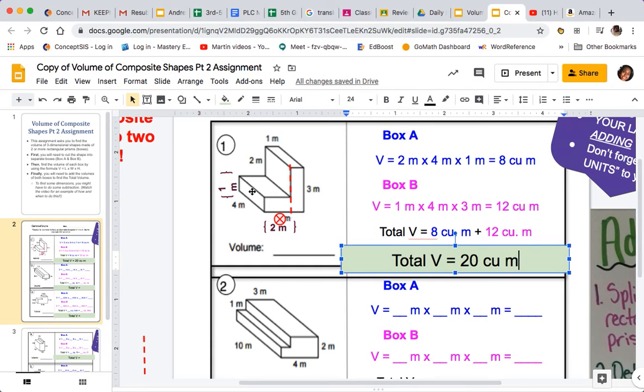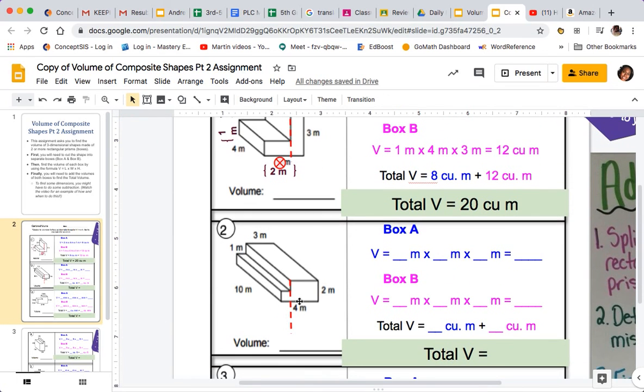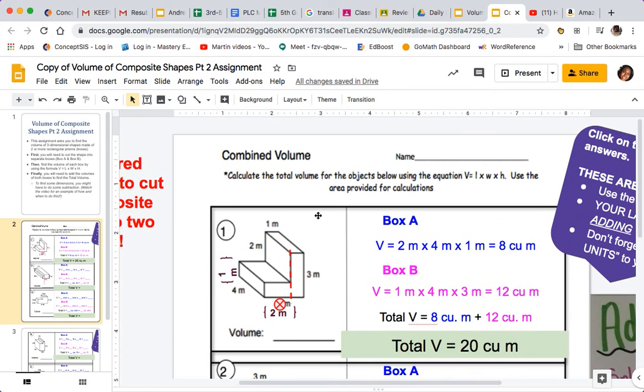All right? If you have any other questions, please email me, but this is an example. It's number 1 as an example. For each box, I have left you a red dotted line to move and show how you've cut it. If you have to place it in kind of a weird place, that's cool too. I just put it there to be helpful. So there's that box 1. Box 2 is a little bit bigger. All right, so you can use this as an example. Email me if you have any other questions.